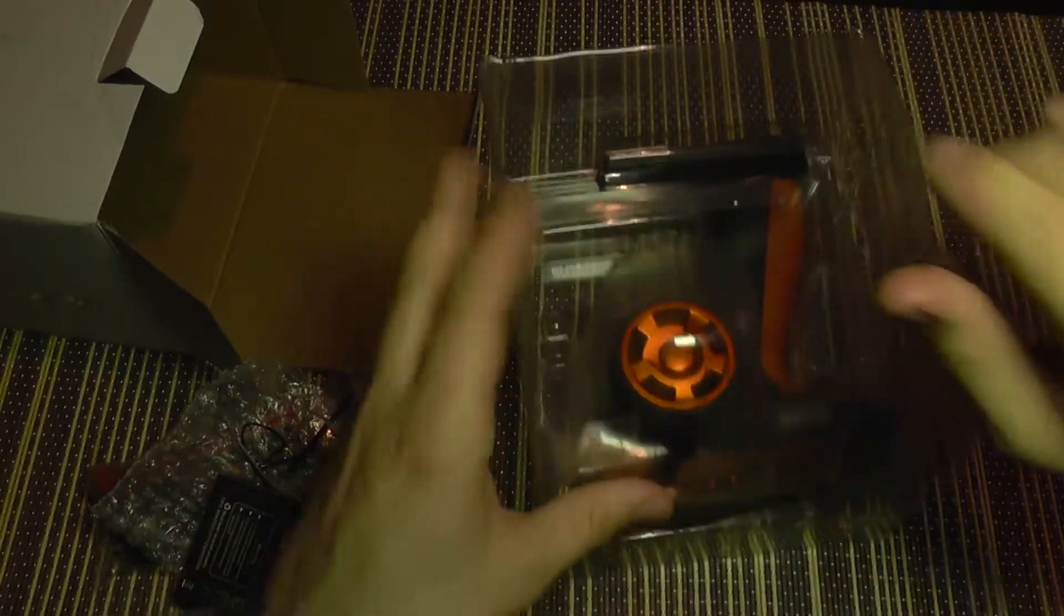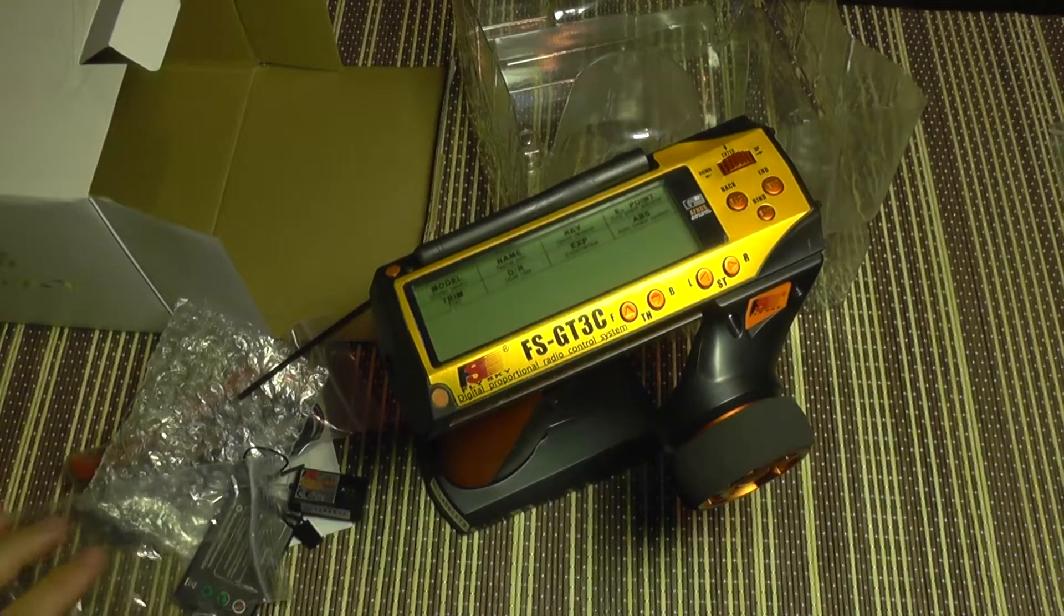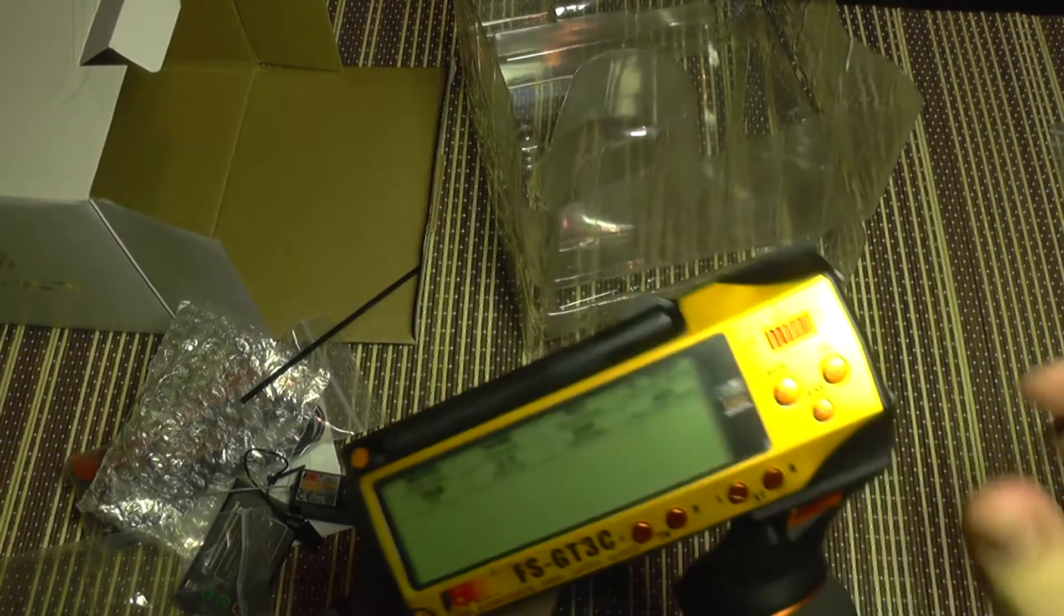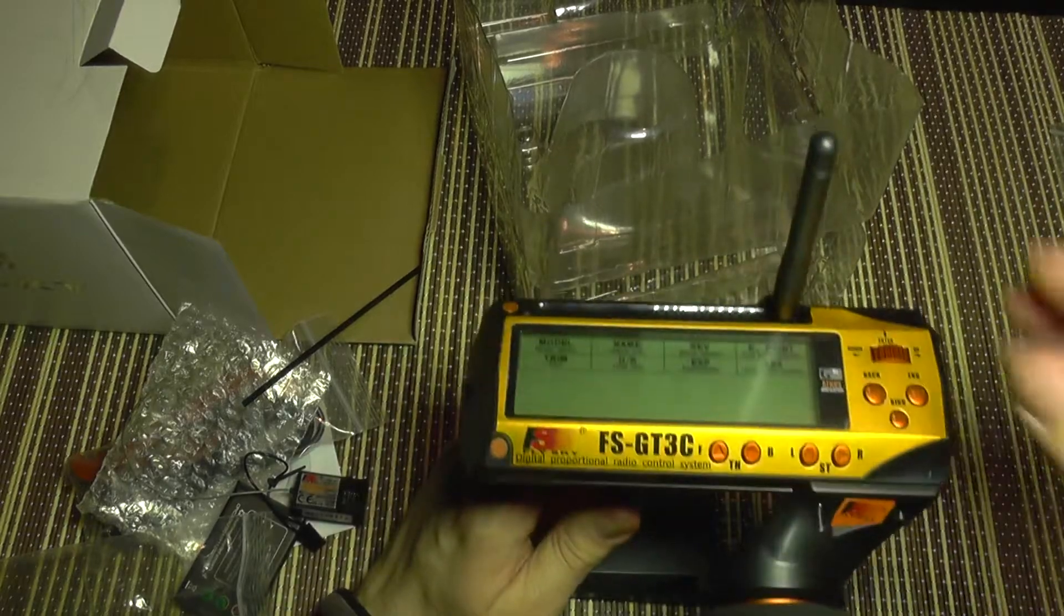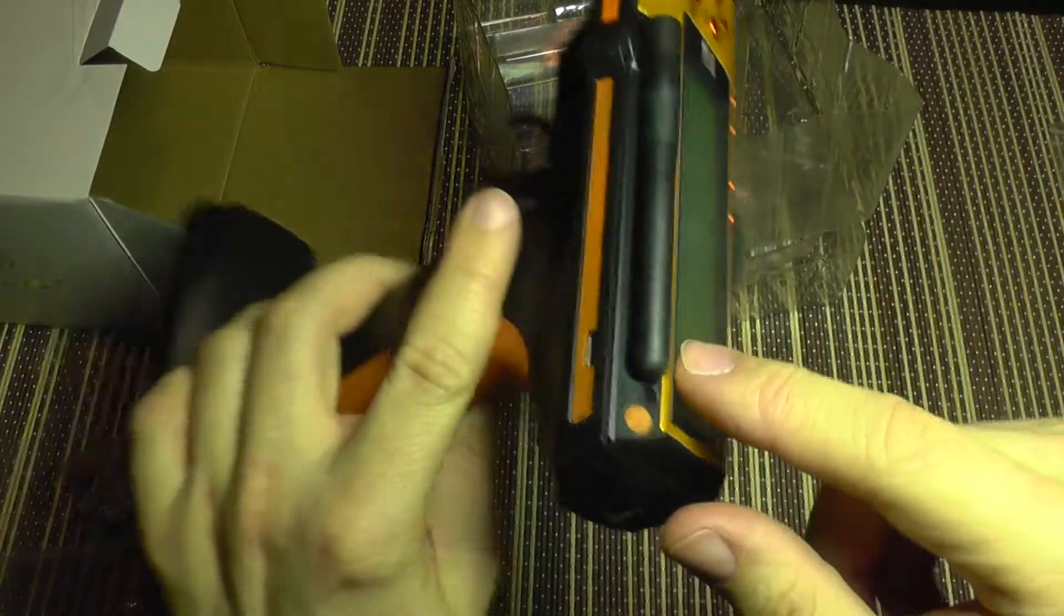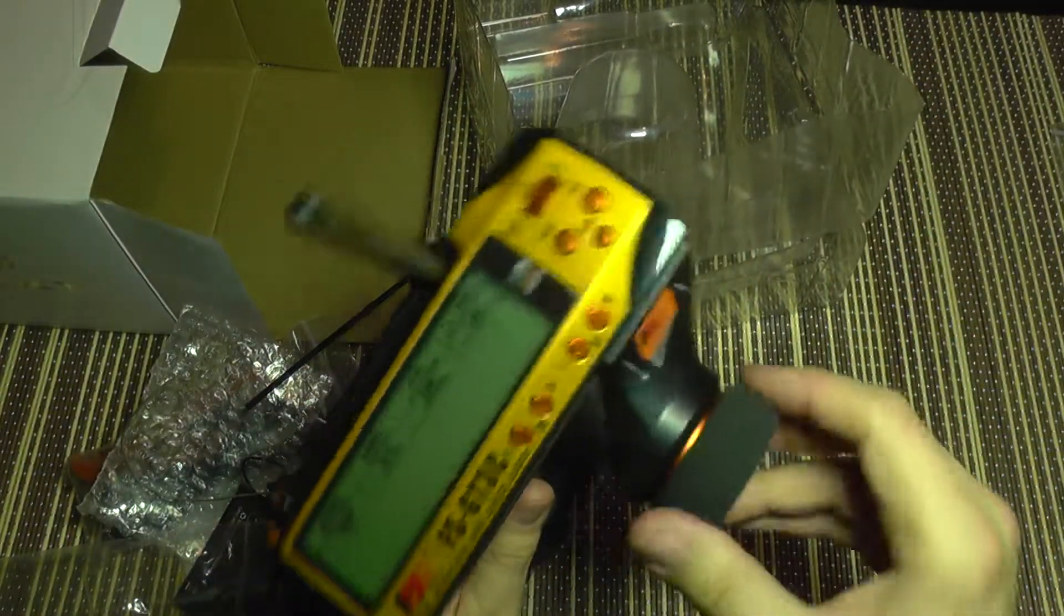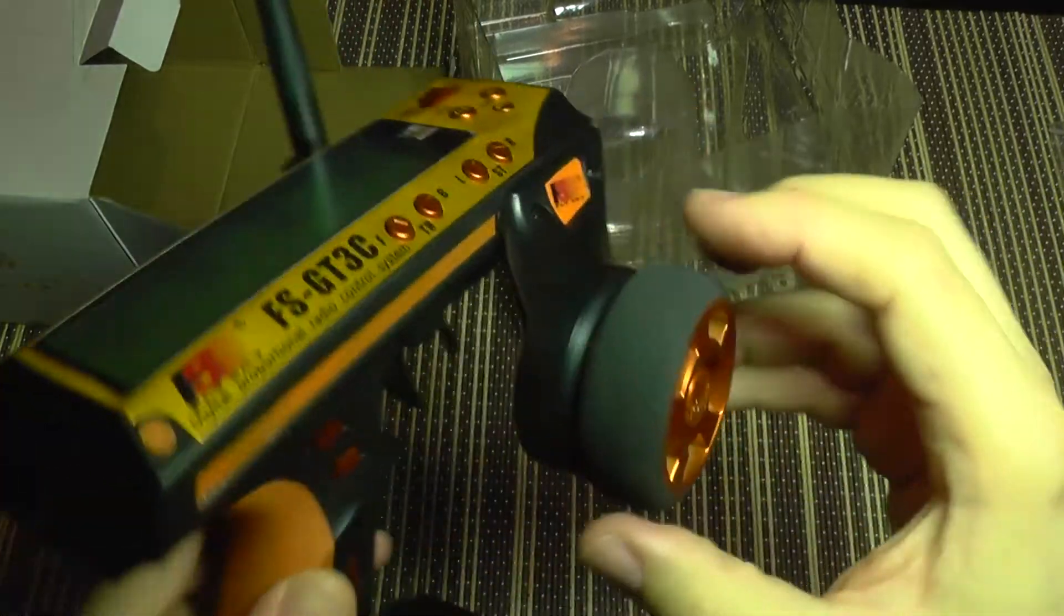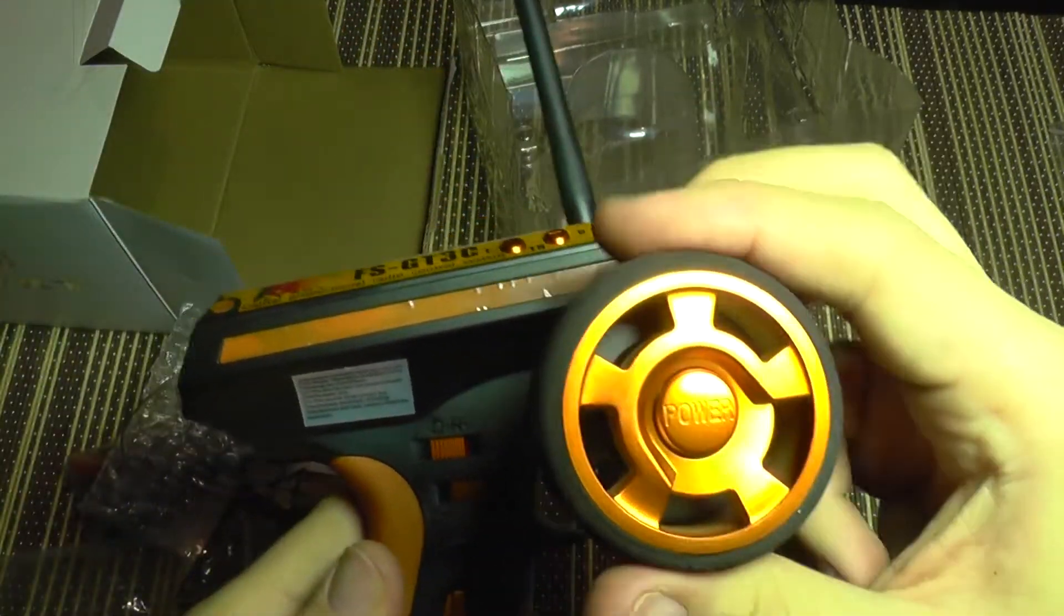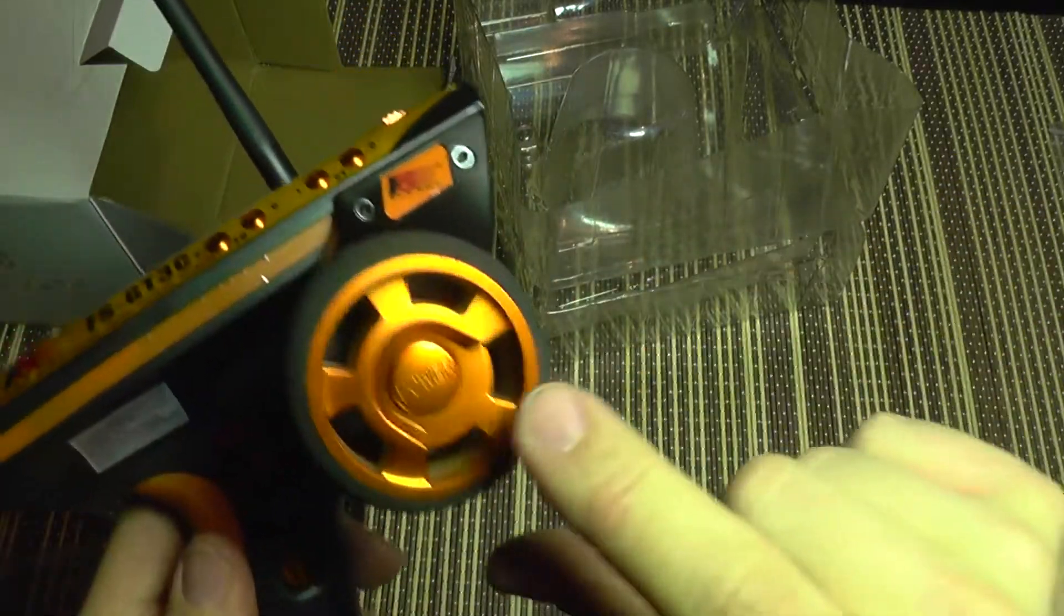So here is the transmitter itself. Looks very nice. Let's pump up the light a bit. It comes with an antenna. You can fold it nice here when you are storing this and the steering wheel has a nice soft foam type of cover which gives you a much better grip.